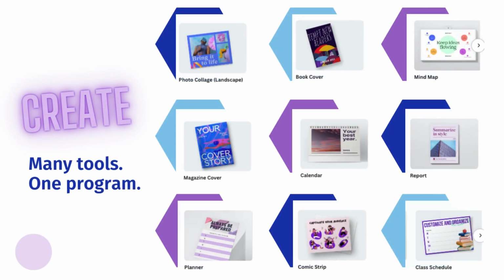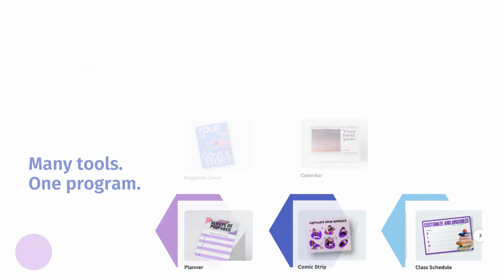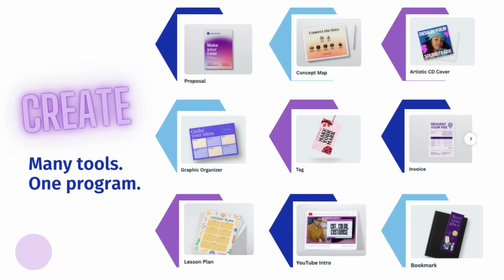There are photo collage tools and templates to make a book cover, a mind map, or a magazine cover. You can design a calendar, a report, a planner, a comic strip, or a class schedule. You can make a proposal, a concept map, a CD cover, a graphic organizer, a tag, an invoice, a lesson plan, a YouTube intro, or a bookmark. Whew.